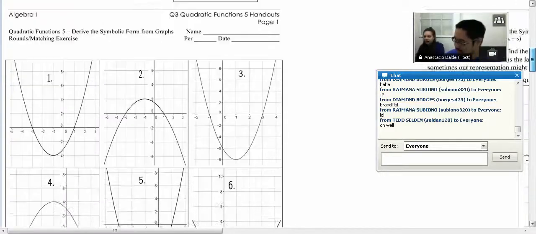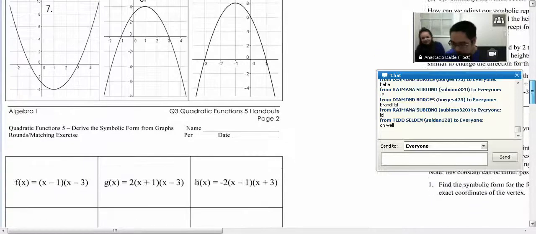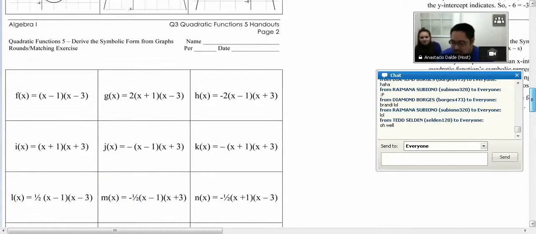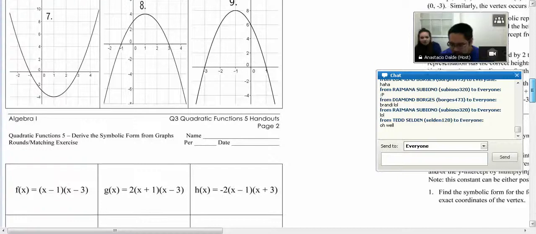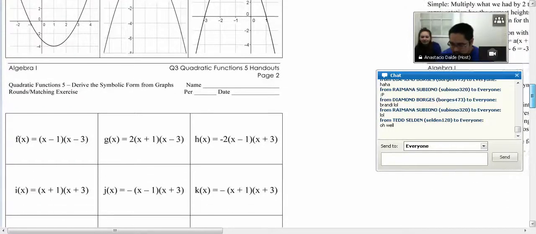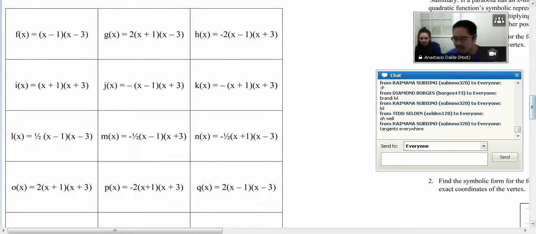Okay. Alright. The matching exercise. I actually don't think I assigned this. That looks easy. It does look easy. I like matching stuff. I kind of wish that if we had a full, regular class, I'd ask you to cut this out and then match it up to this thing. But why don't you tell me this?